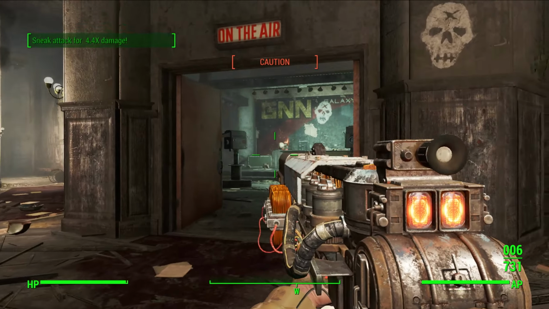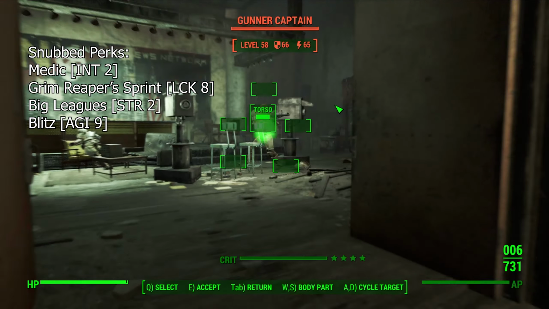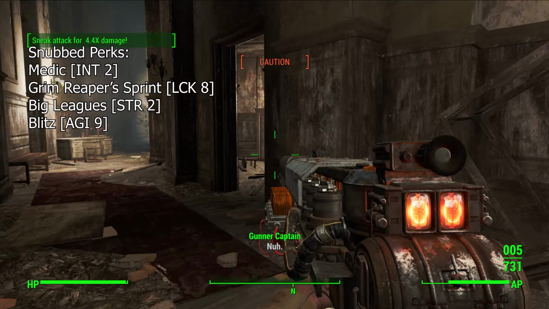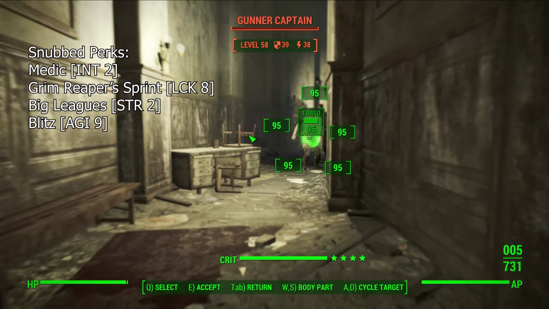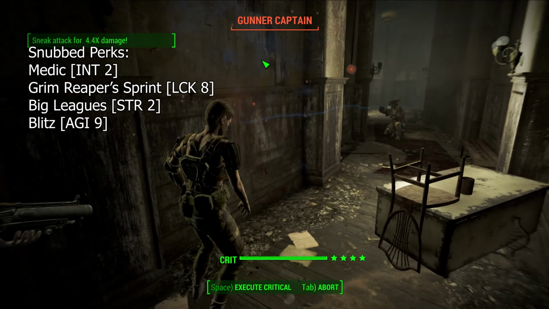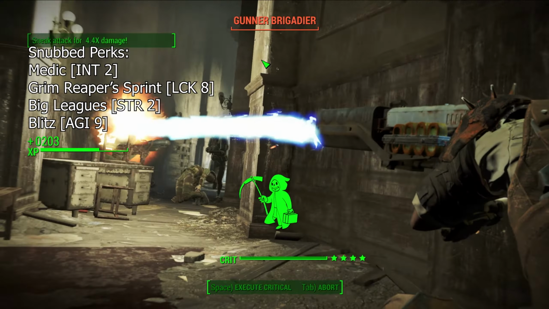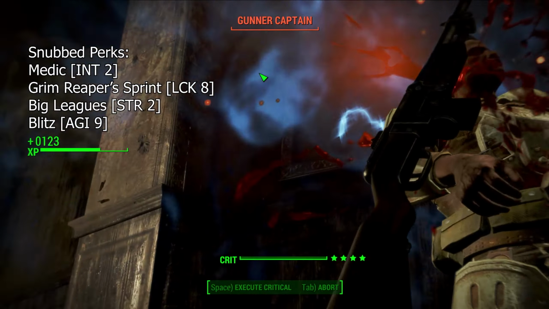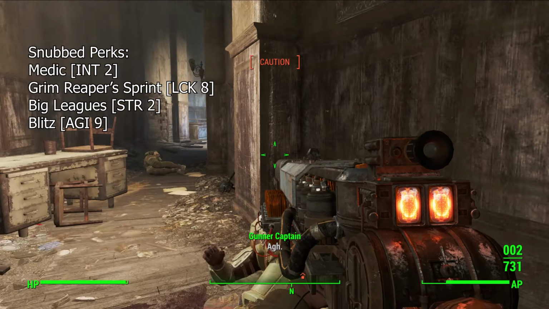As far as perks I believe were missed from this list, in my opinion, the best perk in the game, Medic, was snubbed. Medic only requires 2 intelligence and increases the efficacy of Stimpaks and RadAways, with the final rank allowing Stimpaks to completely heal you and RadAways to heal all radiation, quadrupling the efficacy of both. I would also consider Grim Reaper's Sprint to be extremely important for any VATS builds, adding a chance to restore all action points on VATS kills, allowing the user to stay in VATS nearly indefinitely.